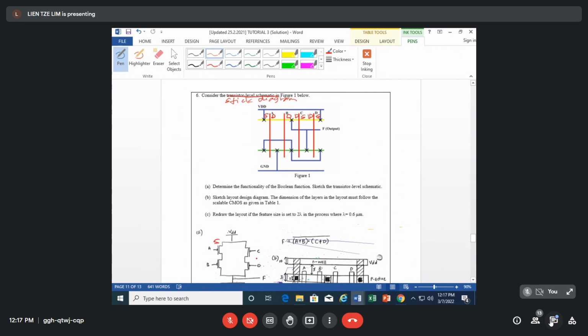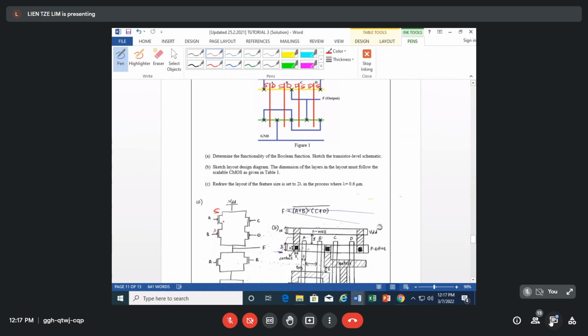And then the drain terminal of A is connected to the source terminal of B. So this is D, this is S. This is the drain terminal, this is the source terminal, and this is the drain terminal.